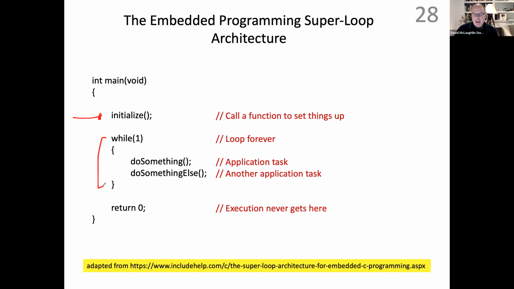Now, there may be occasions when you want to put it to sleep and then wake up. It'll wake up if someone bothers it. If there's a vibration sensor it picks up, it'll cause it to wake up, but that would still happen within this while loop. What happens within the while loop? We might do something, which is some task, do something else, which is another task. Those are both functions that we create. But this is what the picture looks like, sort of the overall architecture of the super loop.